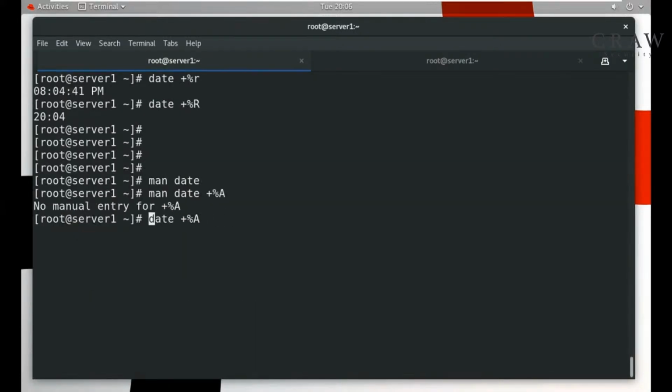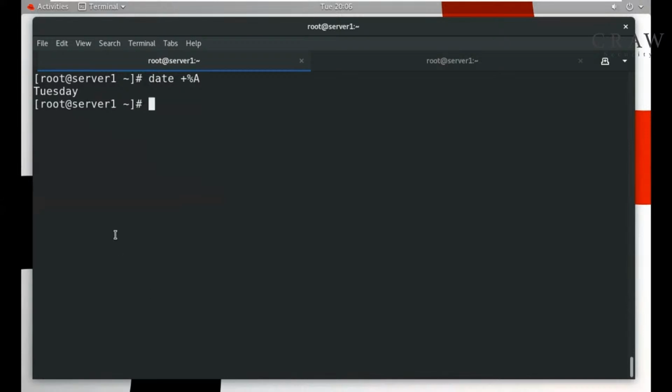We perform two commands at the same time. It will only show me the day. What is the day of today? It will show me the day. It's Tuesday. And when we type lowercase a, what will it show me? It shows the short format, so it will abbreviate it.